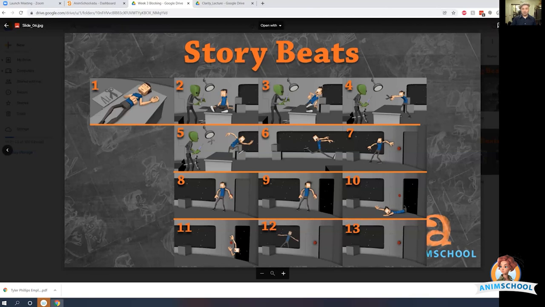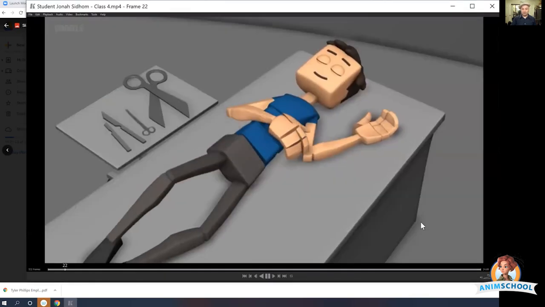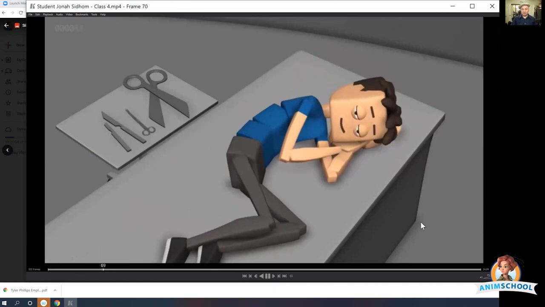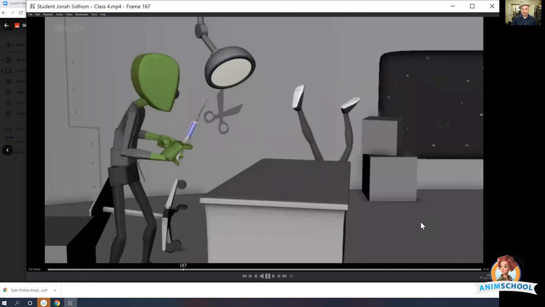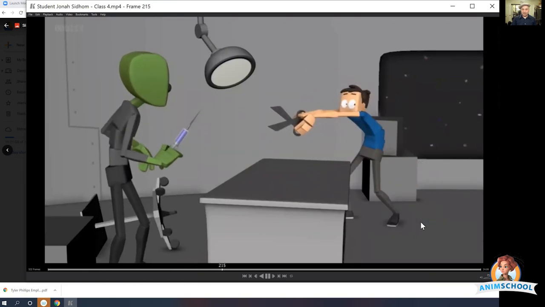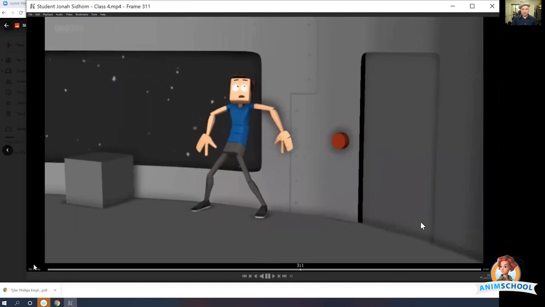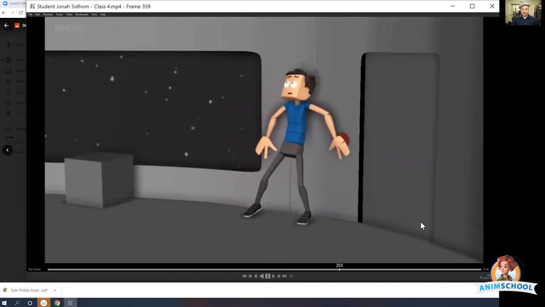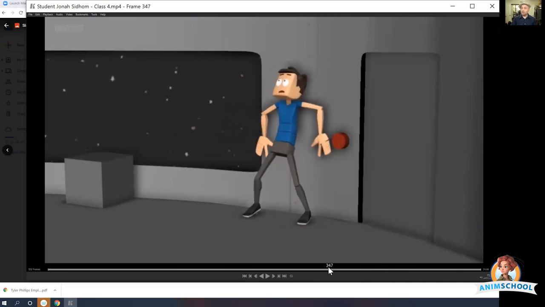So yeah, just real quick, let's take another look at the shot and think of that. So character sleeping, waking up, noticing alien, freaking out, trying to fight the alien, decides to run instead, hits the wall, looking for a way out, hits the button, door opens. Do you see how clear everything is? And you may not have the time for this amount of clarity. You might have to combine beats.